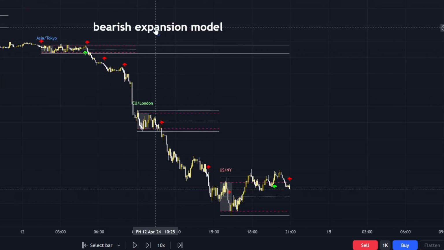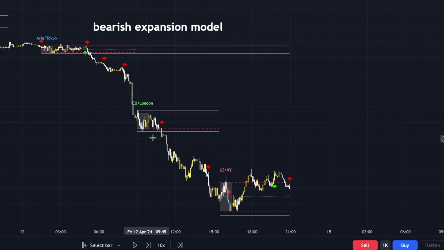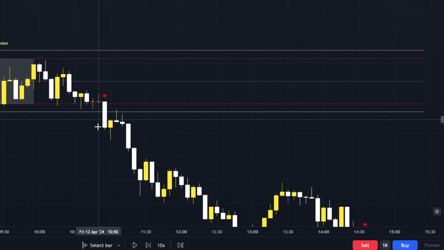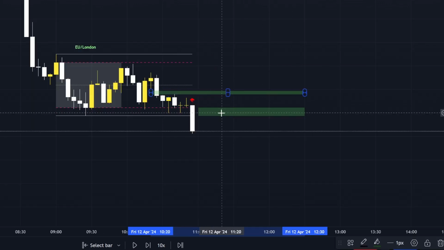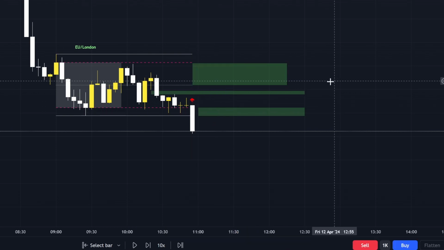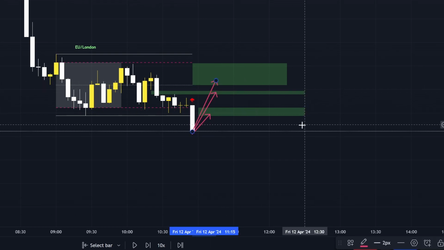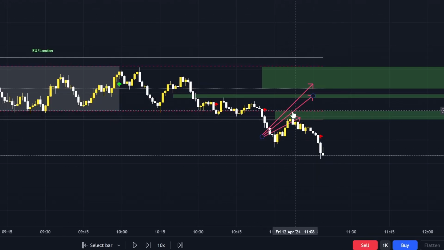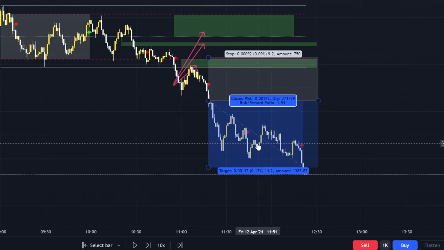It's the same concept for the bearish expansion model, except this is for sell positions. We had our Tokyo session. We have our London session. It's below the Tokyo session, so we are bearish. We have our confirmed breakout on the 5-minute time frame. We mark up our zones, fair value gaps, as well as the DR IDR range right here, and opening 50. Again, we're looking for a pullback into one of these 3 areas, and then looking for our sell signal on the 1-minute time frame. So switching over to the 1 minute, we have our entry signal and a rejection off the DR IDR range, sell position, 1 to 1.5 risk to reward, and we have our successful trade.